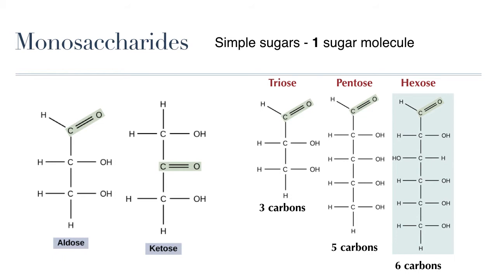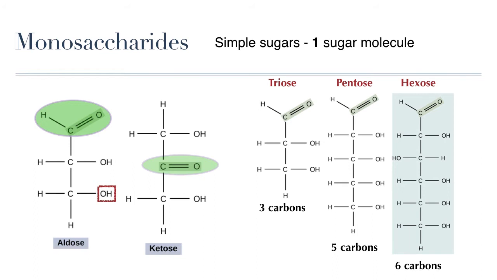There are a couple of ways by which monosaccharides are categorized. One has to do with the functional group it contains, and the other with the number of carbons in the sugar molecule. Monosaccharides have two different functional groups in their structures: hydroxyl groups and carbonyl groups. Aldoses are sugars with the aldehyde form of the carbonyl group, and ketoses are sugars with the ketone form. Now, triose, tetrose, which is not pictured here, pentose, and hexose sugars are categorized because they have 3, 4, 5, or 6 carbons, respectively.